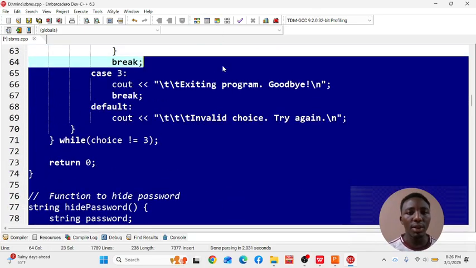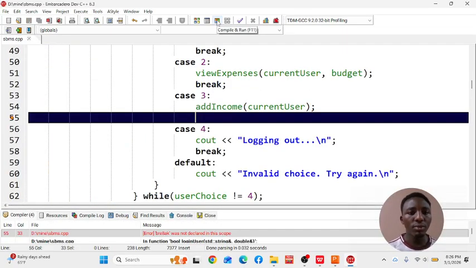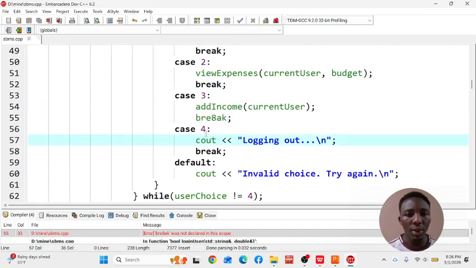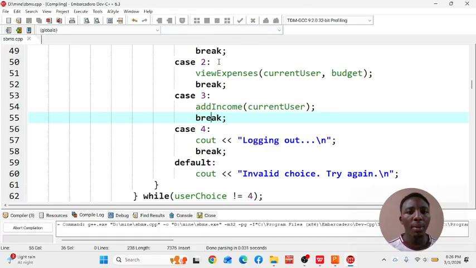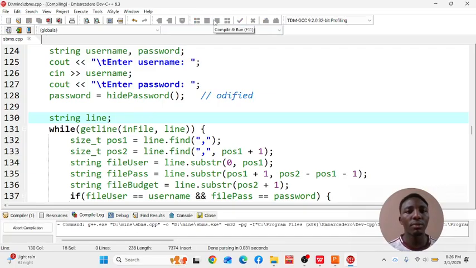So let's check our code. Please wait a moment.